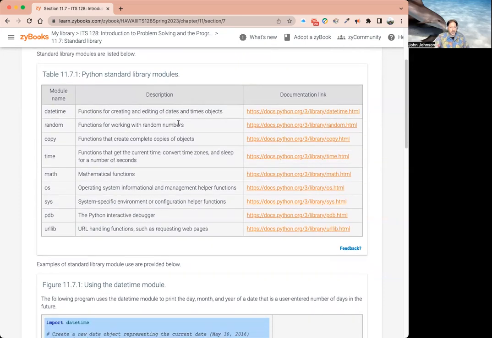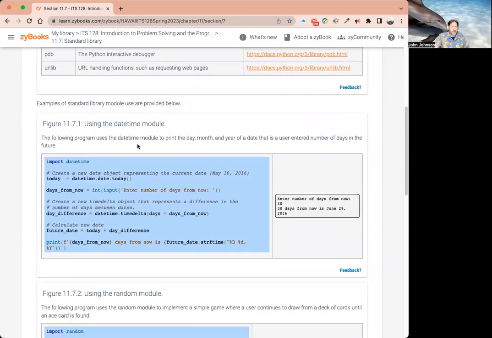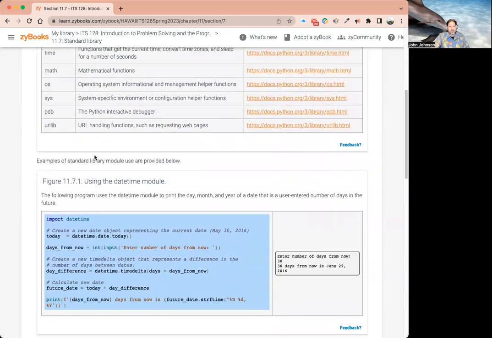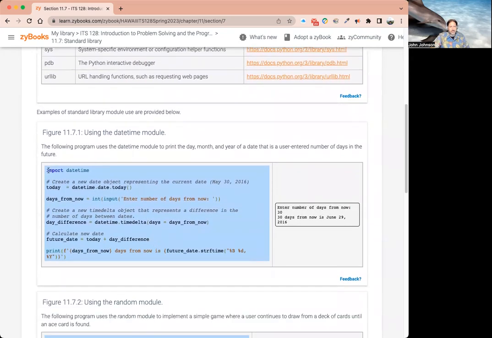If you go through the zyBooks, it's going to show you examples of how to use these things. I don't want to show you specifically how you're going to be using these, but what I want to point out is how to use them in general. So for the standard library, you'd say import datetime. And after you've done that, then you're going to be accessing things through that dot notation that we talked about. So you see here, we're using datetime, and then we're going to go to the date module, and then we're going to grab the today method. So that's one way we use that.